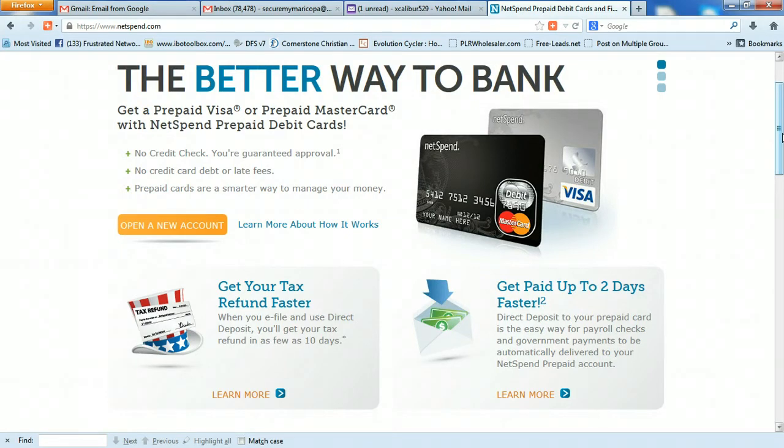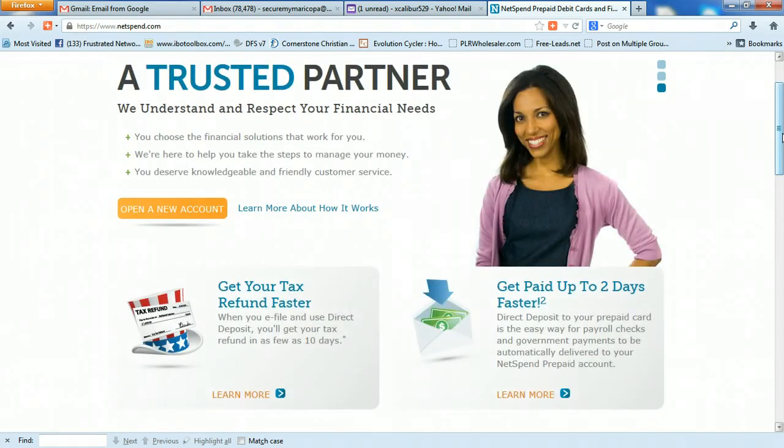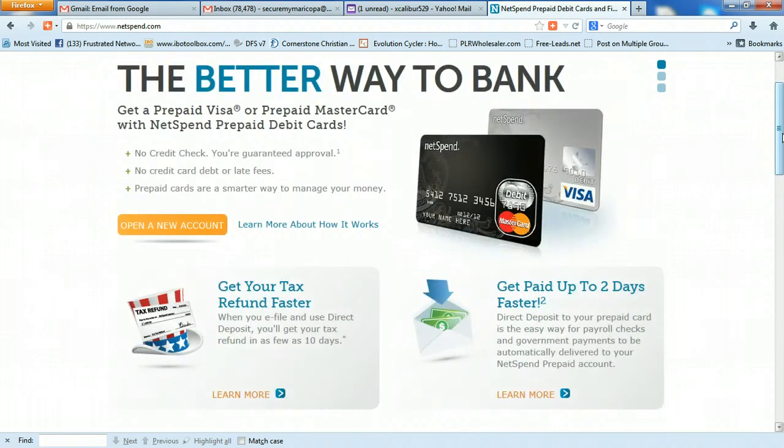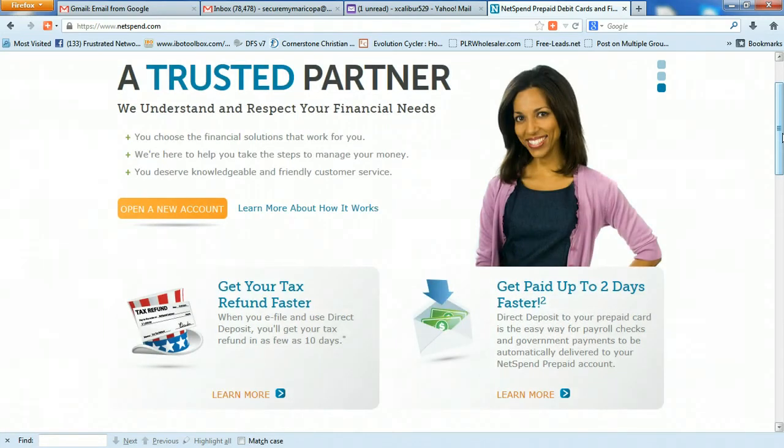And if you refer your spouse, or even a child in your house, a teenager that's 18 or over, then you would also get the $20 on them, and they would get $20 as well. It's a great way to transfer money from family members without having to know each other's account. You could add them as a friend in your Netspend card and transfer money for free back and forth between family and friends, and it's especially good for organizations as well.